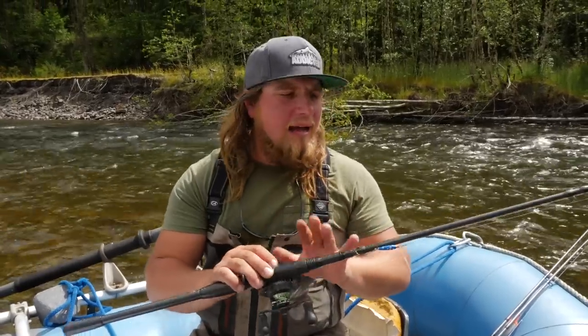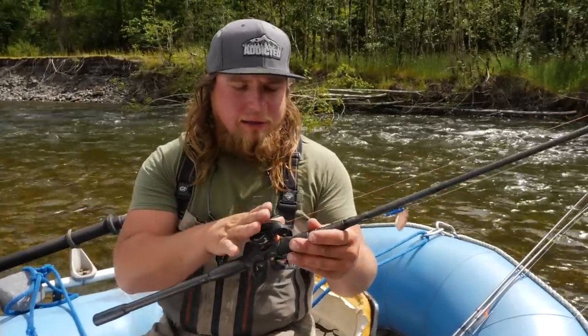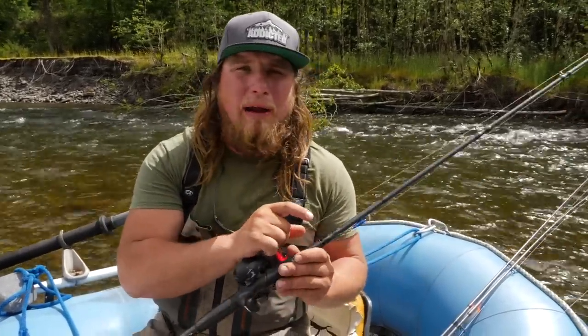The rod I like to use for this is very particular — you have to have a sensitive, fast-action rod for fishing spinners because you need a lot of sensitivity. We want to be hitting the bottom and down in the strike zone. What I have today is a 9'2" Okuma X — a really nice new rod by Okuma. It has a Helios reel in it and I like to use 30-pound braid so it cuts through the current and gets down underneath. Anything above 30-40 pound is going to catch a lot of water current and won't allow you to get down in the strike zone.